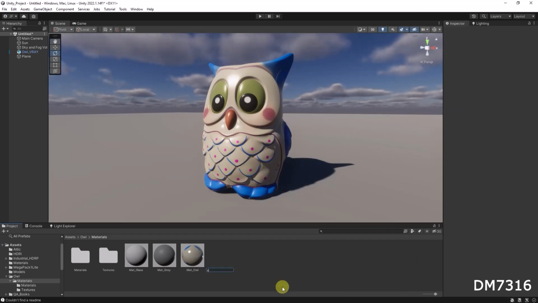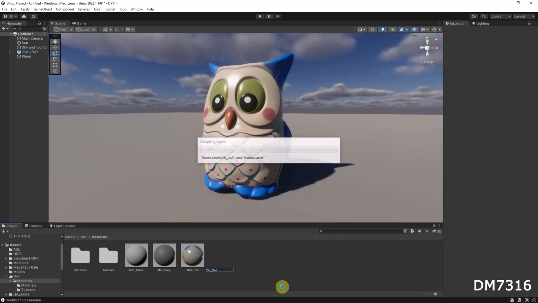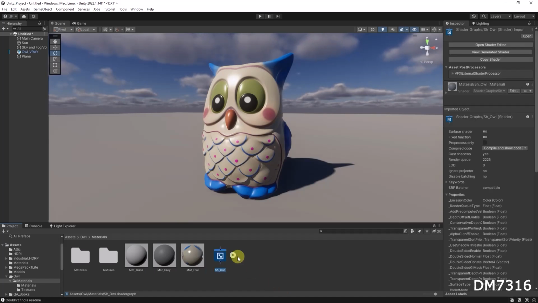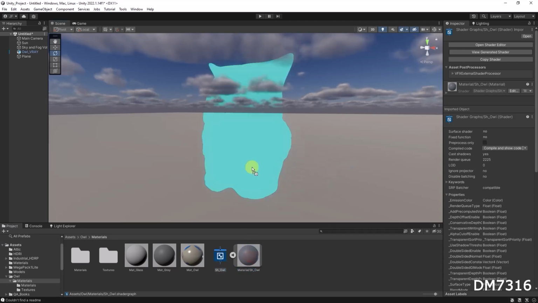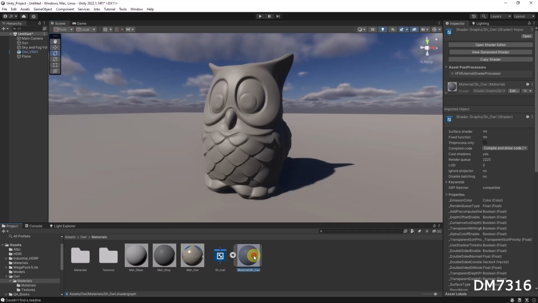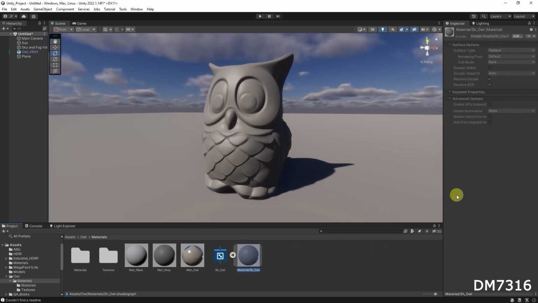I always call it SH and so on. So we have this shader. You see there is a small arrow here. It's to say that there is now a material associated to this shader. So I could, why not, assign the material to this object. But if I click on this material, you cannot edit it. And you will see later, I want to edit it.